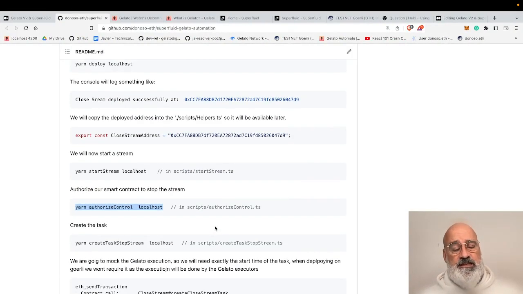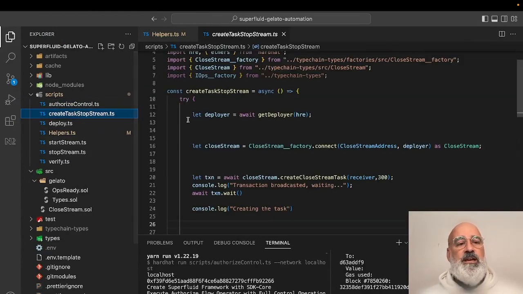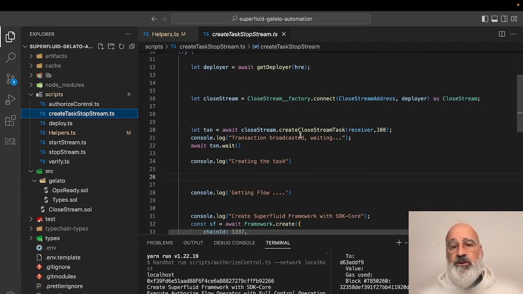Then what is the next step? The next step is to create the task. And remember, we're gonna do that with our contract. Then if we head to our script, we will see that we are instantiating the closed stream factory, connecting to the address of the contract, and then simply we're saying that we want to create a closed stream task to the receiver in 300 seconds.